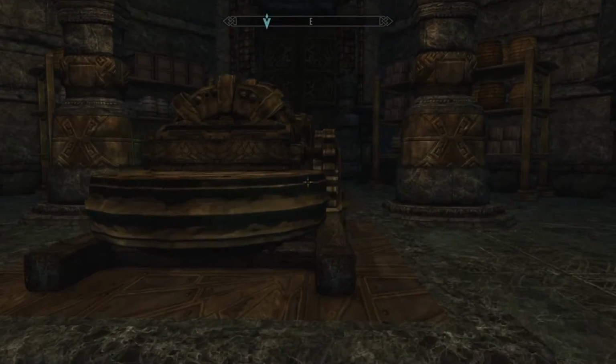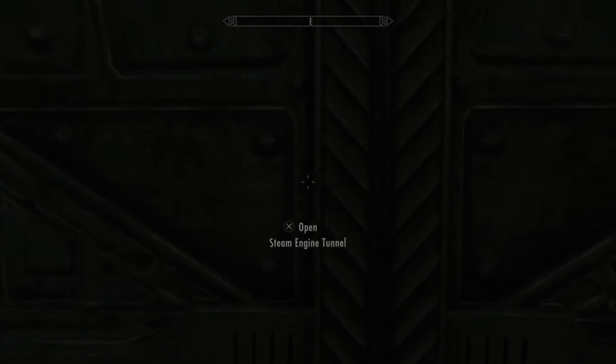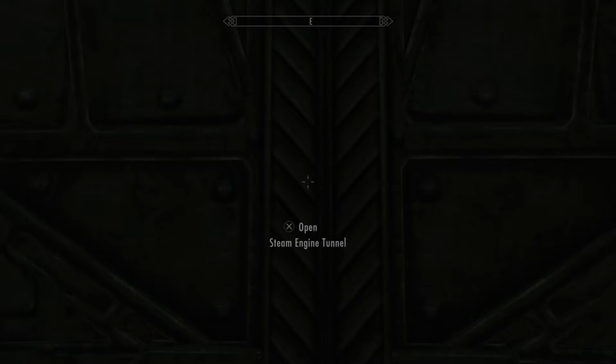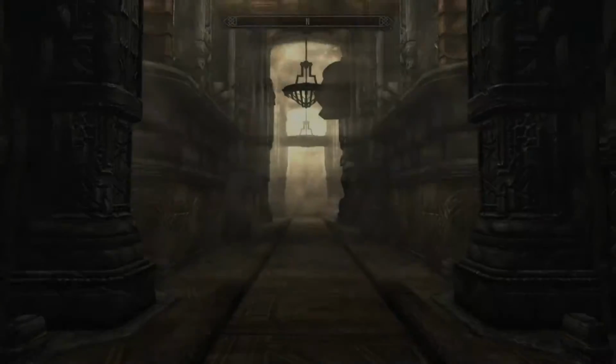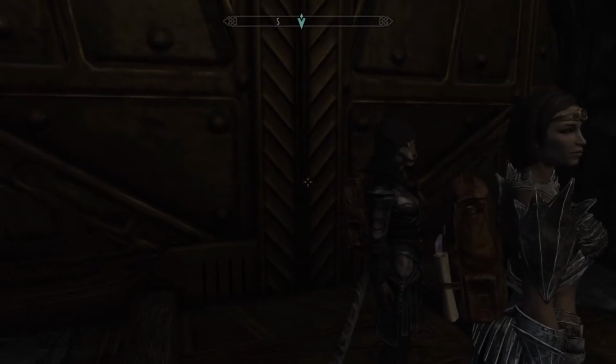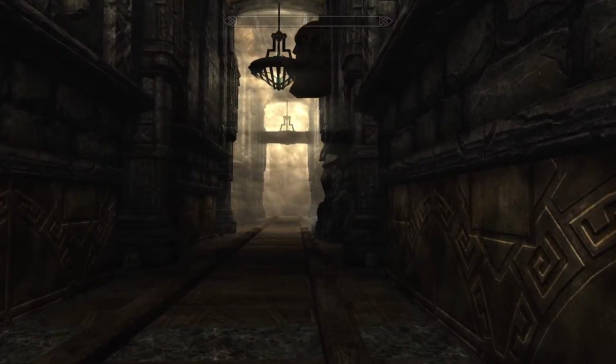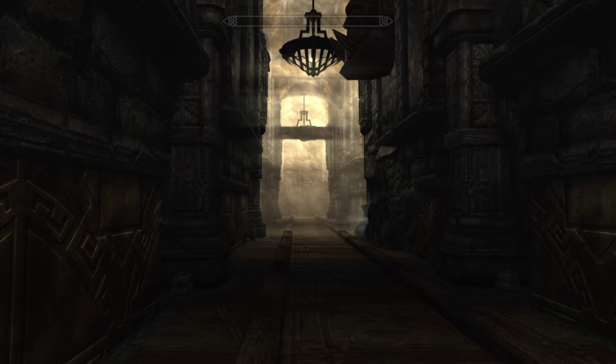Well, if you come to here, we'll find an open steam engine tunnel. So let's go through the tunnel. Alright, and here we are. This is the steam engine tunnel. Now if you're to leave again, you can just go out up there. You can see that there is another gate up there, but there's no point going to it because it's not a load door, it's a static door, it's just there for decoration.